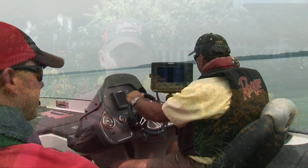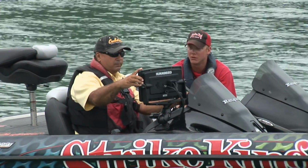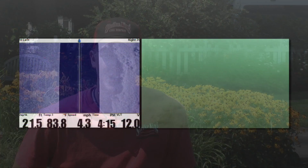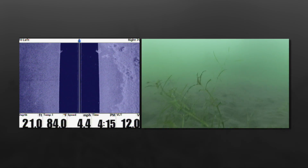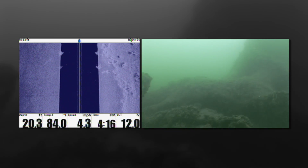I cannot do that. What I love to do is what we did today, fishing isolated structure, small things, you know, that it's a one cast, you know, you need to hit that specific spot. And one thing that's really helped me out tremendously is the Humminbird side imaging, coupled with the GPS. I mean, you can run over a spot, mark exactly what you want to fish, come right back to it, and make that exact cast time and time again. It's been a lifesaver, and it really helps dissect these lakes you don't even know, and really narrow down and make it a lot easier to find that kind of stuff.